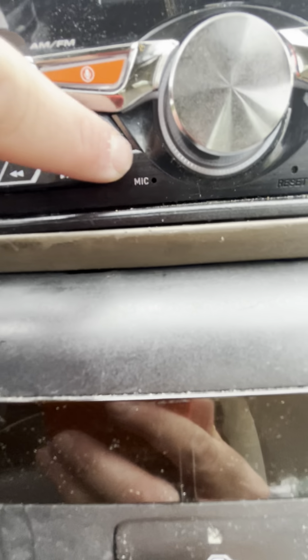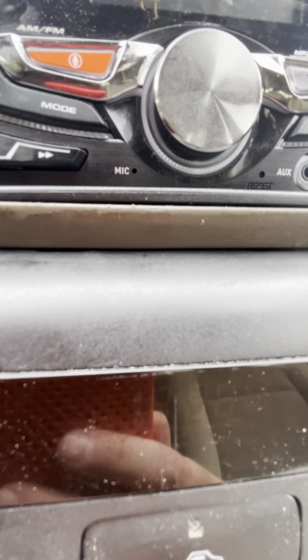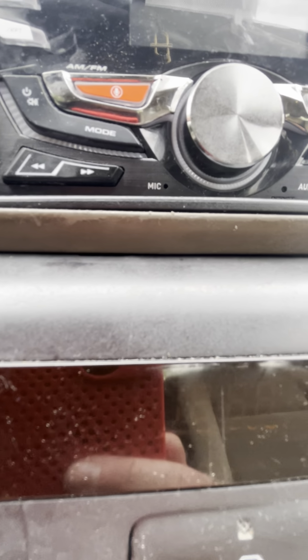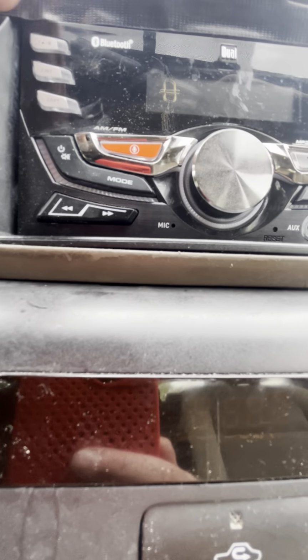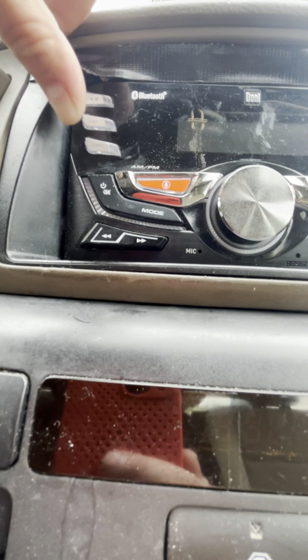Yeah, next is the radio. So the mic on here, everybody has been complaining about hearing static when I'm trying to talk to them on the phone. And one person even said it sounds like I'm talking from the inside of a toilet bowl, which is a creative way to explain the static. I guess they didn't know exactly what it sounded like.